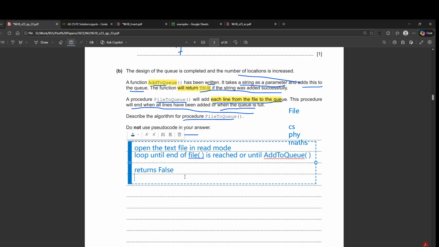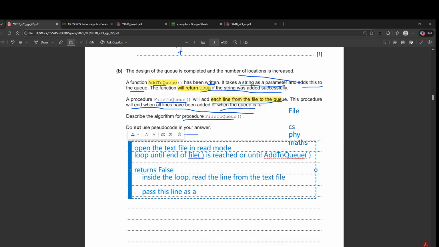So meanwhile inside the loop, what we'll do is read the line from the text file. Once we read the line, the next part is that we will pass this line as a parameter to add to queue.